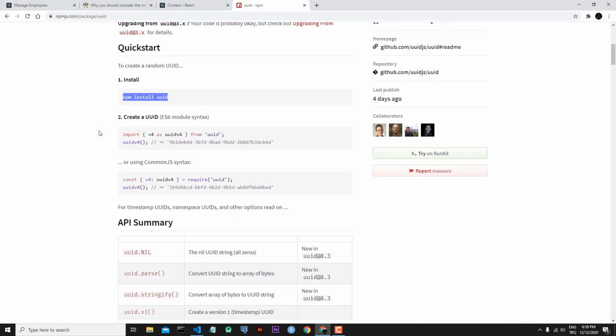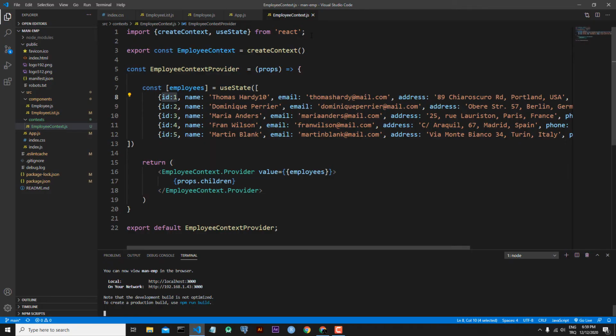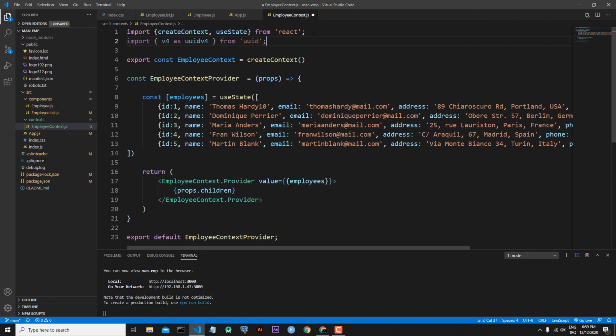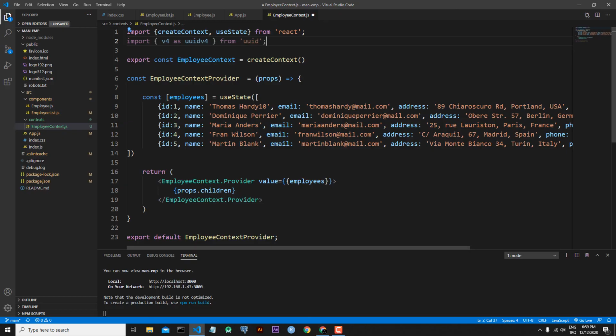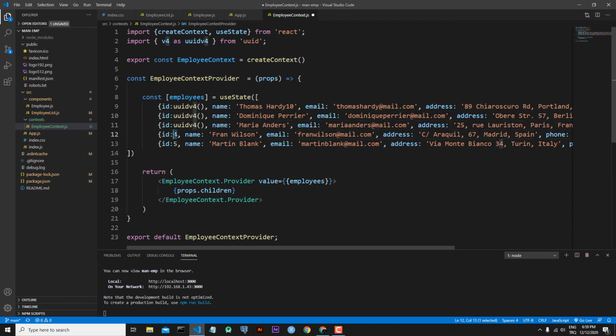Let's go back to the documentation. We will use this ES6 module syntax and import like that. Let's copy this one with Ctrl C and paste it into the employee context.js. For using it, we have to invoke this function: copy this uuid v4 function with Ctrl C and paste it five times.